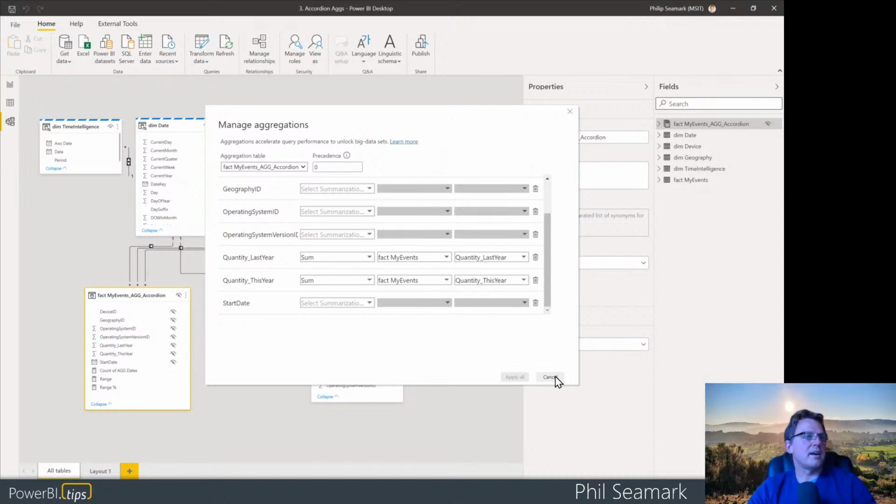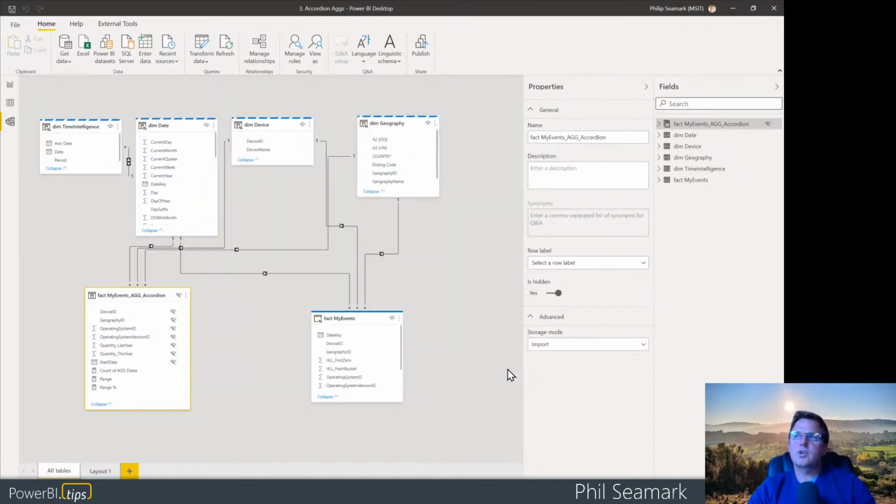So there's no DAX involved. Every time we're in the manage aggregations window, that is when we're talking about the aggregation awareness pieces. Okay, yeah, so that's the automatic mechanism to determine for you. What that means is you don't write complex DAX.